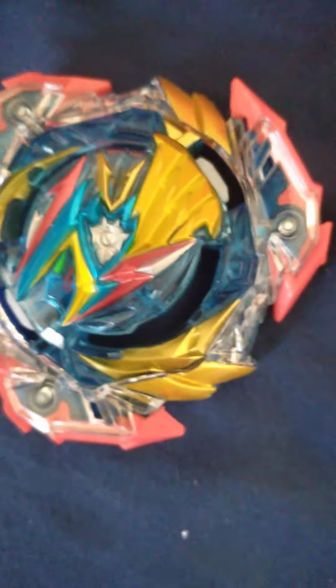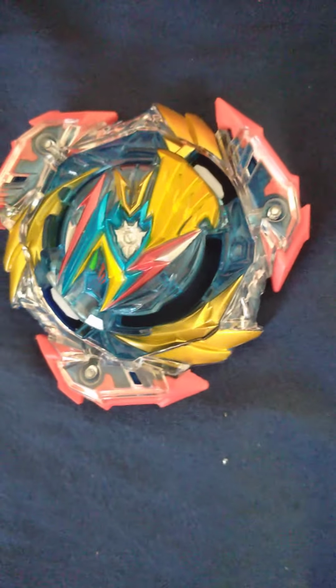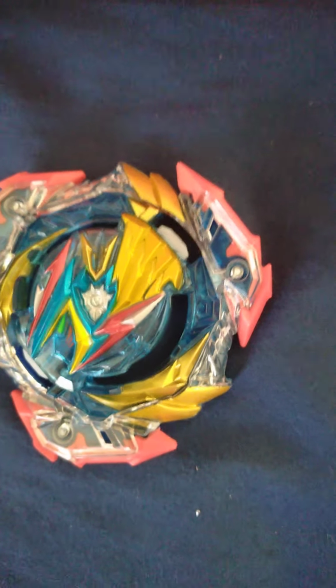Also, just a bit of a side note, I am buying Ultimate's parts separately on Bays and Bricks. Bays and Bricks is good, so I would recommend using it. I am buying its parts separately, but soon I'll have Ultimate completed. This is what I bought so far. I just need to get the armor, disc, and driver. I have the stickers and disc on the way in the mail. But back to Satan, because that's the main important thing of the video.